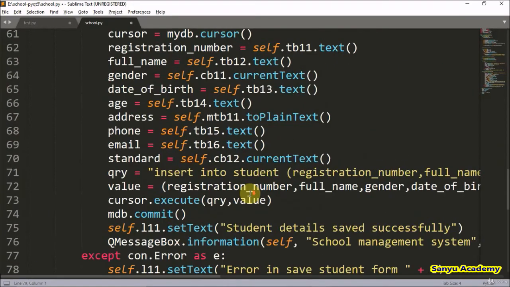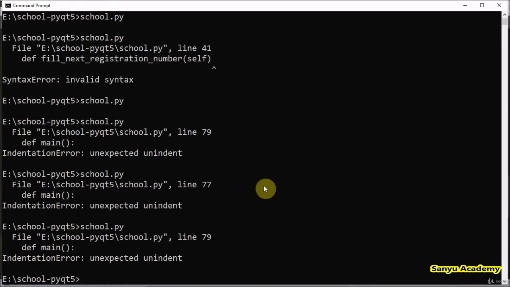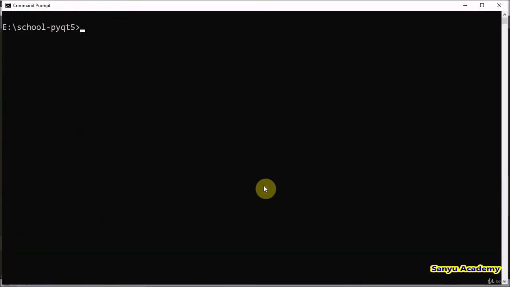So we have completed the form. Now we will run the form.